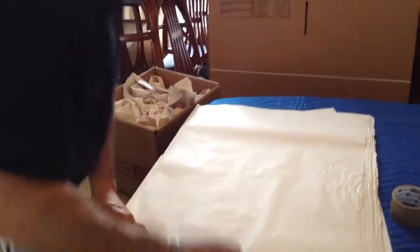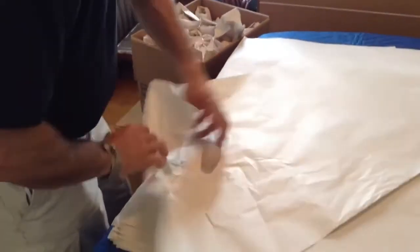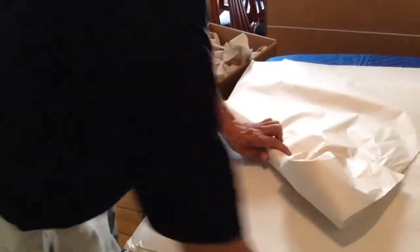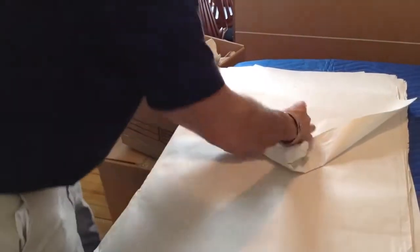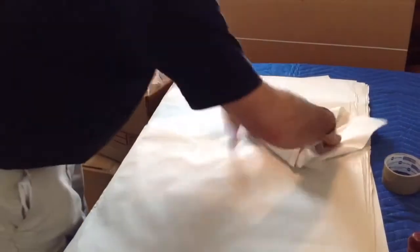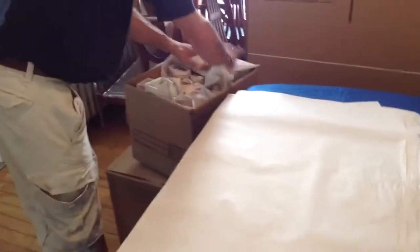Now we've got these little shot glasses. You can roll these up. You can actually put 1 or 2 in each, like so. Roll it up. This way you're not wrapping each individual shot glass. Wrap it up in one more piece of paper. This is something that you can lay on its side, on the top there.